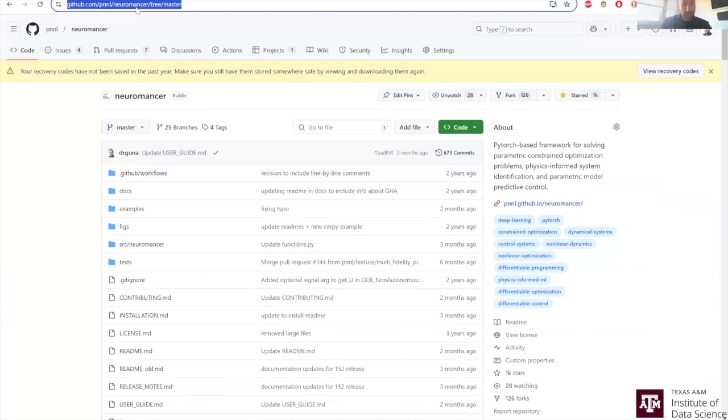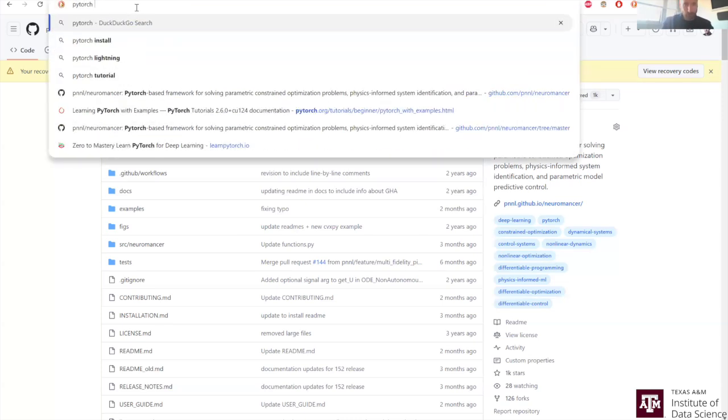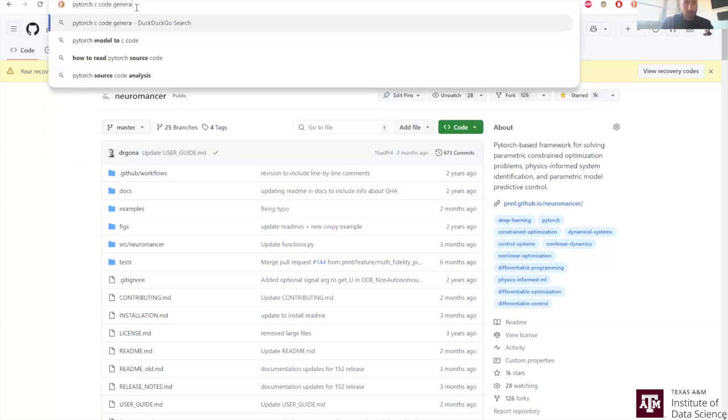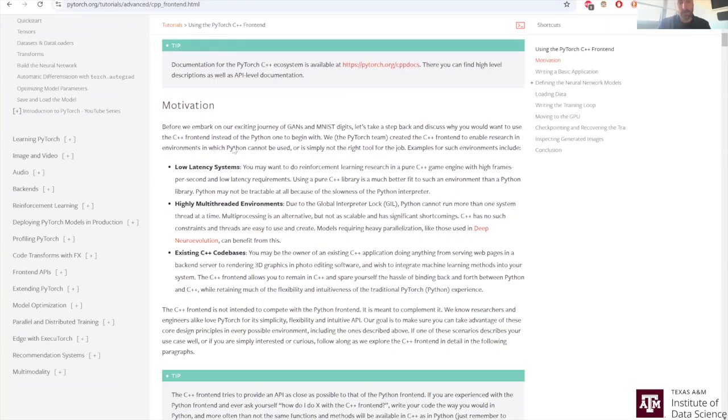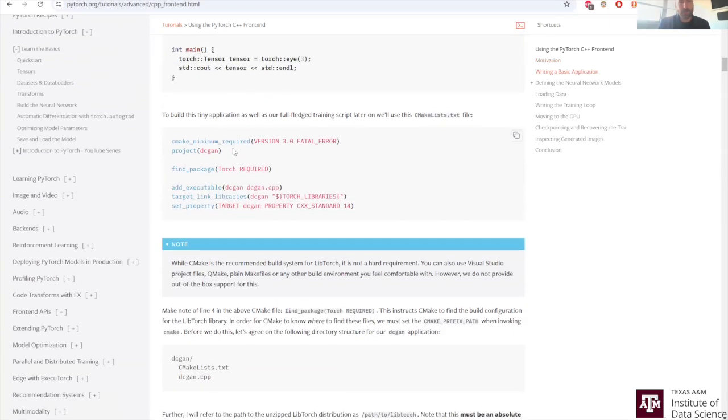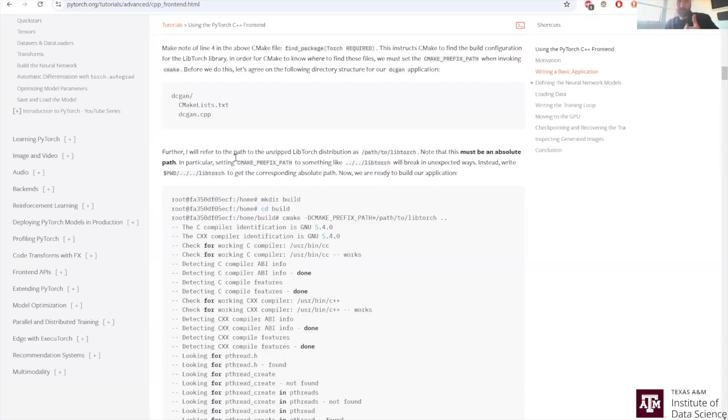We don't have that in Neuromancer because this is basic functionality of PyTorch, and they have extensive documentation for the C++ API. Everything they provide in their documentation is basically what you would need to do any code generation.